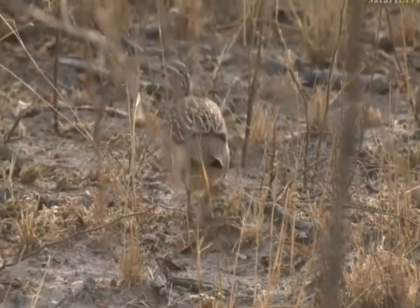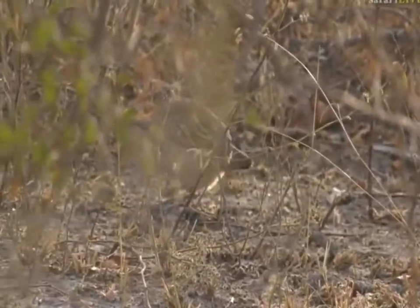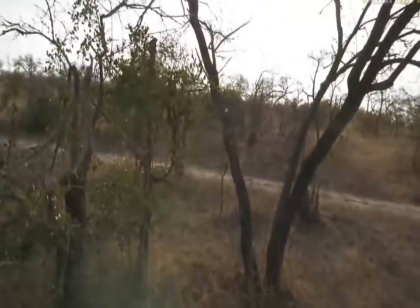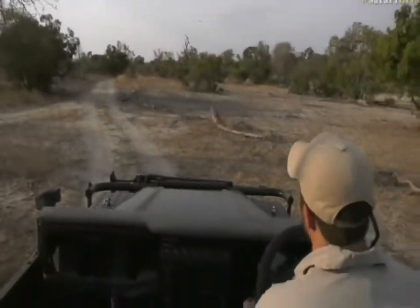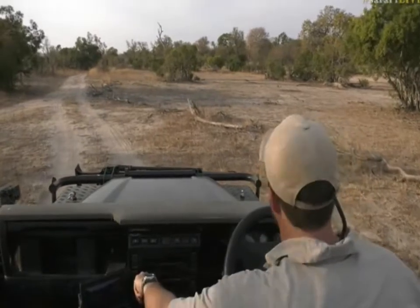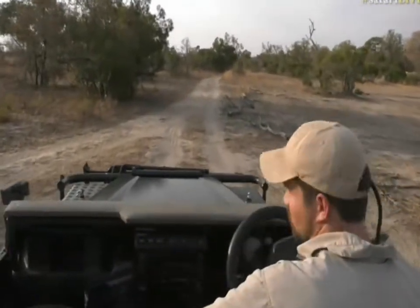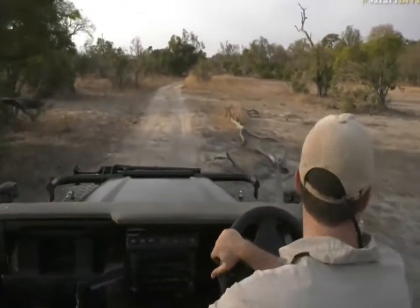I think they're quite pretty birds. Obviously they also cause heart attacks regularly for trackers, because they all explode out of a thicket as you come around a corner tracking a lion or a leopard, and you think the tracks are fresh, and next thing there's a squawking Franklin flying at you. It's enough to give you a heart attack. So I'm surprised more Franklins are not blown away by a rifle by novice guides, because they really do give you a fright from time to time. Right, G, Sebastian.